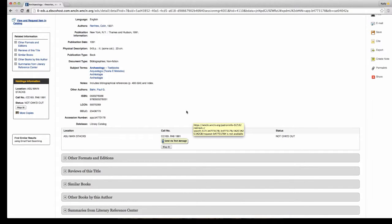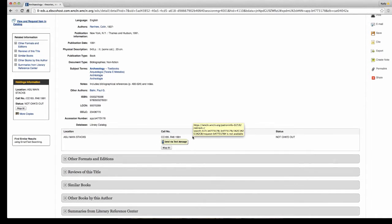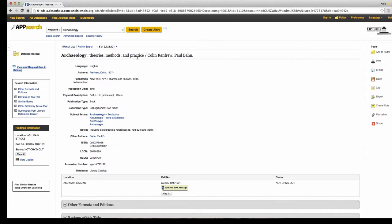It's also good for on-campus students — when you go upstairs to find a book, look around the shelf. We catalog everything by Library of Congress here at Belk Library, which means it's very subject-specific. All of the books on archaeology are going to be in the same section. Unlike the Dewey Decimal system, which can put things all over the place, Library of Congress keeps all books on a subject together, so you'll find all kinds of related books you might not have thought about.